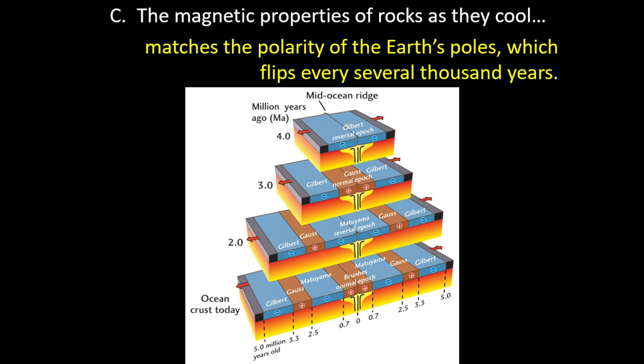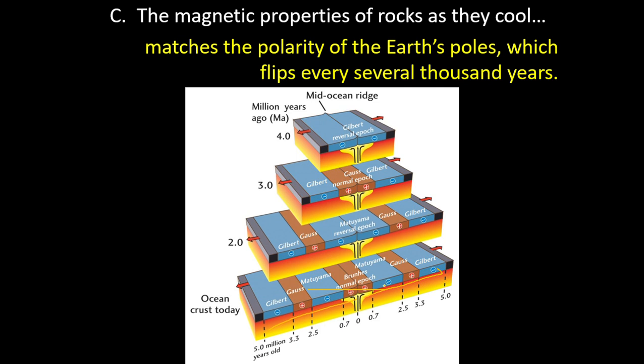What happens? As that magma cools, the minerals solidify and they indicate the polarity of Earth's north and south poles, meaning where they are. But notice as we go more towards today, we're 4 million years ago on the bottom, and on the top, as we work our way closer to today, we notice that the polarity changes from negative to positive to negative to positive at that boundary. And we have the same on each side. Notice that this pattern at the bottom is the exact same as this pattern over here. Why is that? Because they're dividing apart at the same rate.